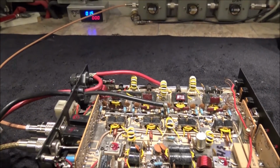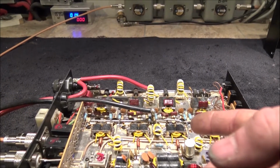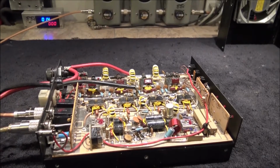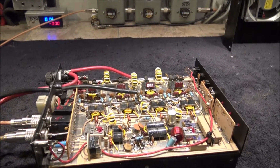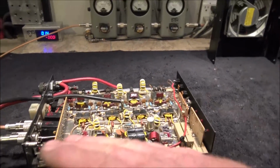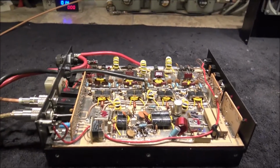This has got the SRF 2072s in it, which is a real good viable replacement for the 1446 small case Motorola and the 454 small case Motorola. So this thing will probably never do more than about 650, maybe 700 watts. Period. And that's with you driving it a little bit hard.